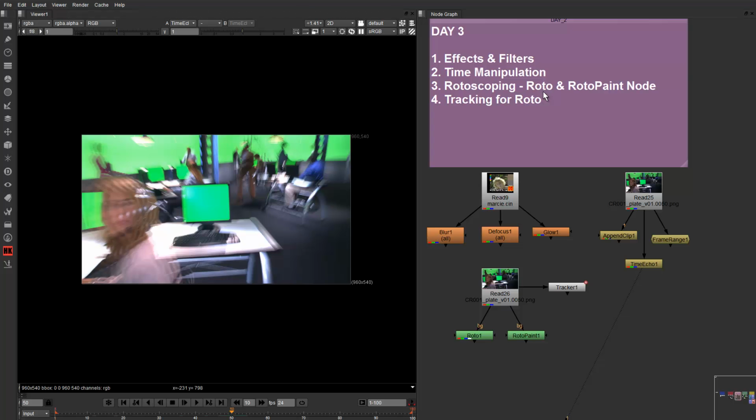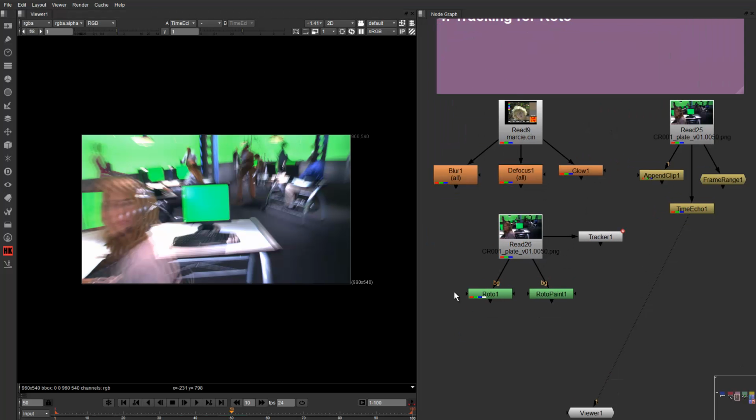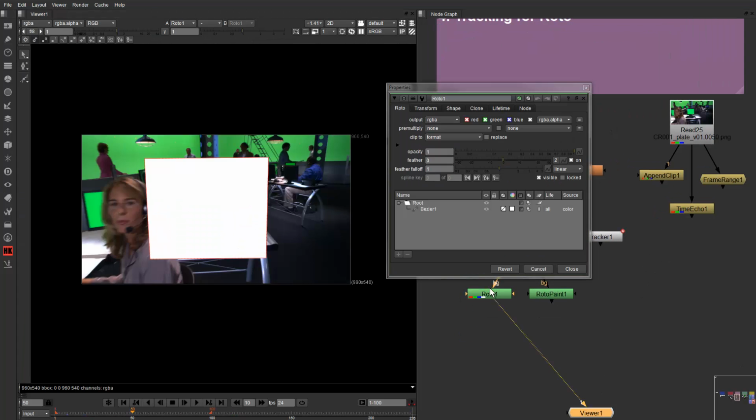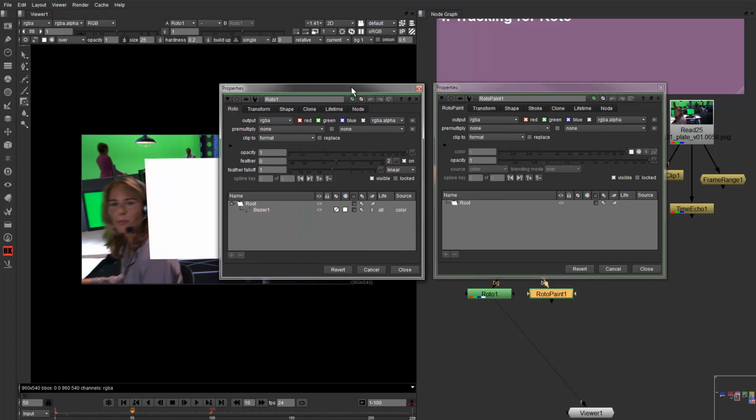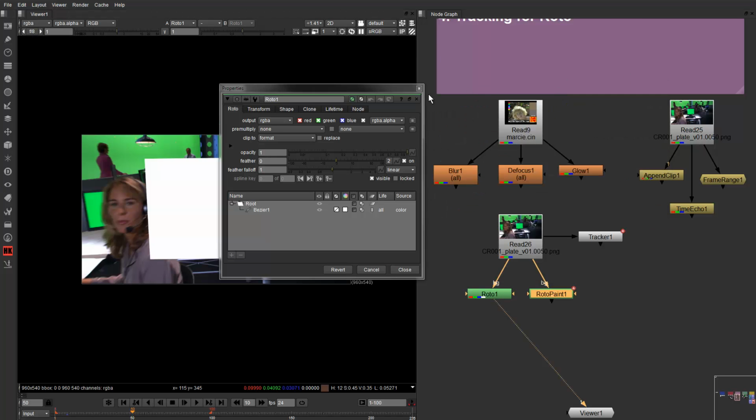And then we will cover rotoscoping. In Nuke we have 2 different nodes. We have the roto node, and then we have the rotopaint node. Each of them is slightly different. For the roto node, if I double click it, you can see that you only have 3 tools here that you can play with. For the rotopaint, we have some extras. We get the brush and eraser, the clone and reveal, the blur, sharpen, smear, and also dodge and burn. We can use these to paint on the images. So we're going to cover both of them and see what the functionalities are.